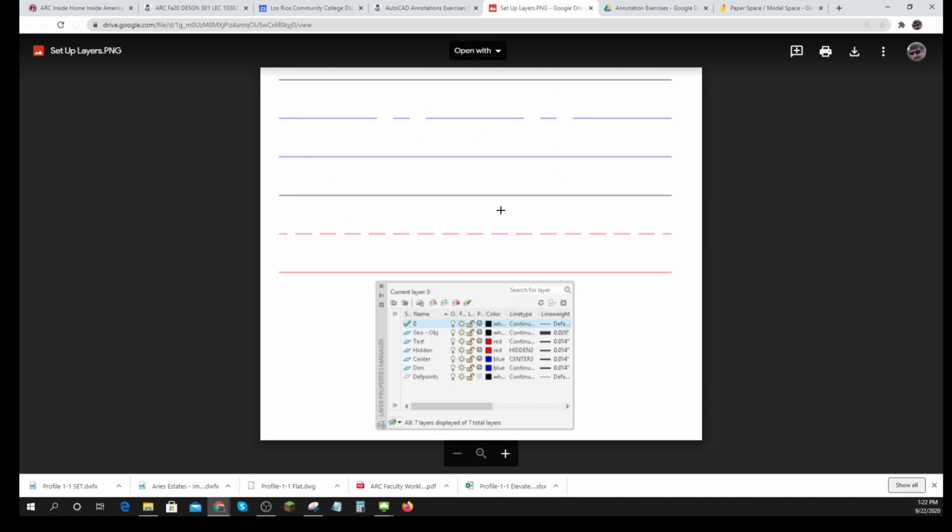These are the layers that I want you to use. Okay? There's geometry or the object, and these are mechanical, by the way. Architects use a different set, but I just want you to get this one done at least. Then we'll talk about the others. Geometry or the object, text, hidden, center, dimension, and something called depth points. And depth points will either show up or I'll show you how to make one called no print. So you're going to do that.